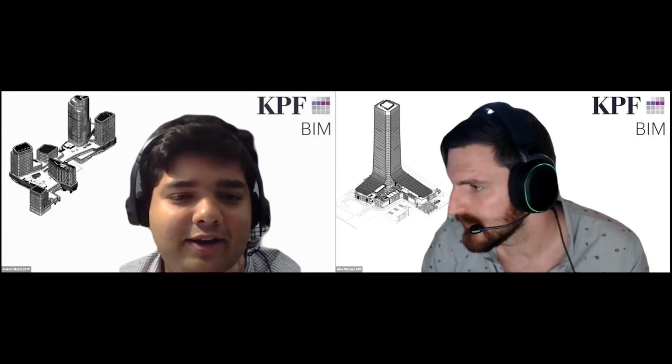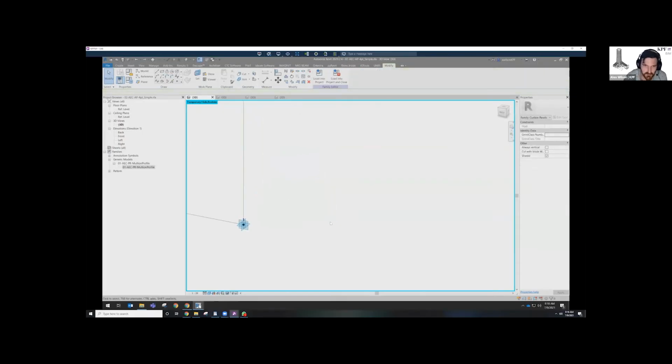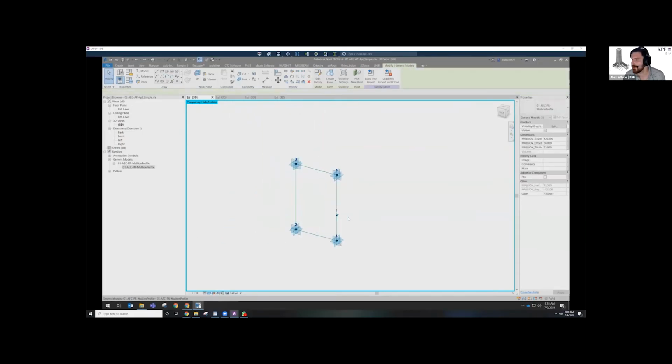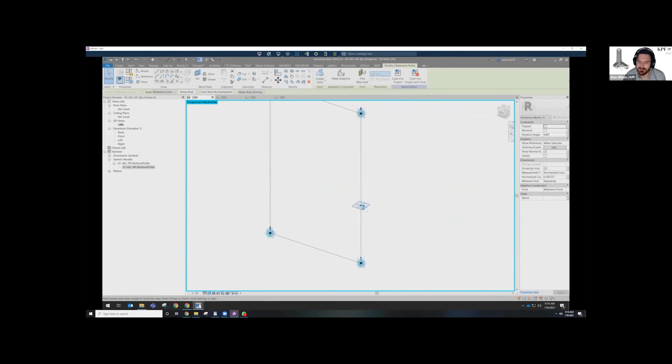Yeah. And how did you do a sweep for the profile? Can you just quickly remind? Oh yeah. Sorry. Okay, so to do the sweep, it basically auto detects, which is kind of useful. So, well, sorry about that. Okay, so you need to place the location of the profile. So the first thing we did was we made the profile and we loaded it into the project. The next step is we select a point, we place it on the curve itself. Okay, so you can see it's snapping to that edge of the reference plane.